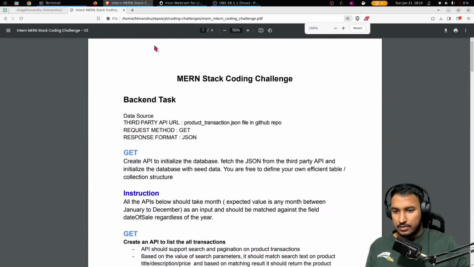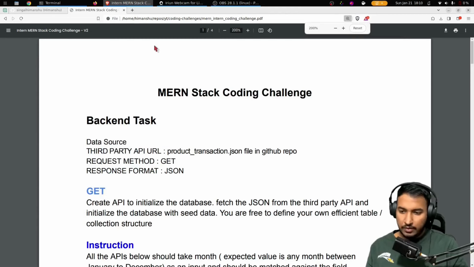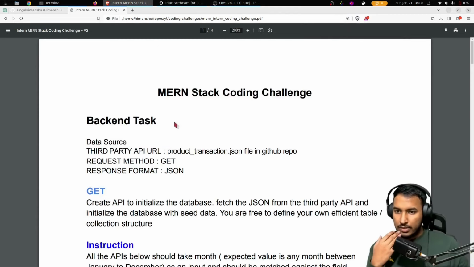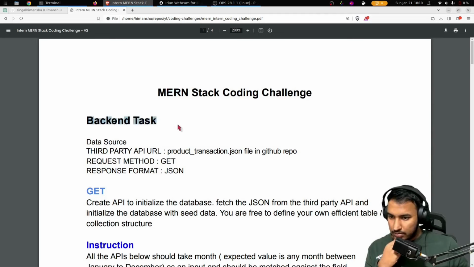Okay, so let's try to go through this assignment once. I'm not mentioning the company name or anything like that, and I've also removed one of their links from here. That was an AWS link to this file. This file I'll provide inside the GitHub repo that I'll be sharing in the description. I'm quite comfortable with backend, but I haven't done any backend in Express. So I'm thinking about starting with the backend and let's see how far we can go, and then maybe move on to the front end in the next part of the video, or let's see how it goes.